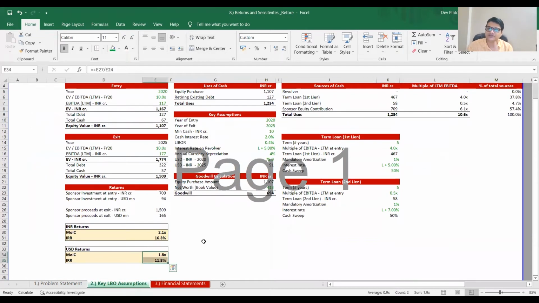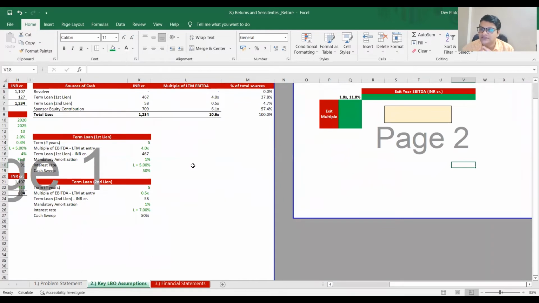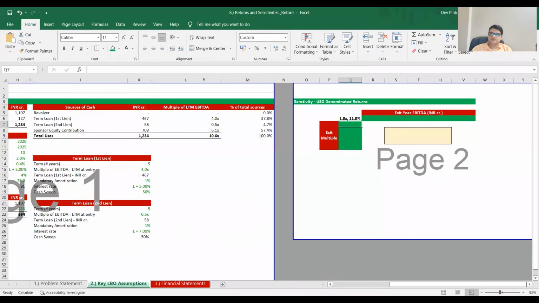How do we compute these returns? Basis an exit EBITDA multiple, an exit EBITDA number, and exit net debt assumptions, right? That have come from a model. What this tries to do is it tries to tell us that if these numbers move slightly up or down, right? How would our returns change? That's about it, right? Nothing fancy. Okay, so let's just run this sensitivity, right?